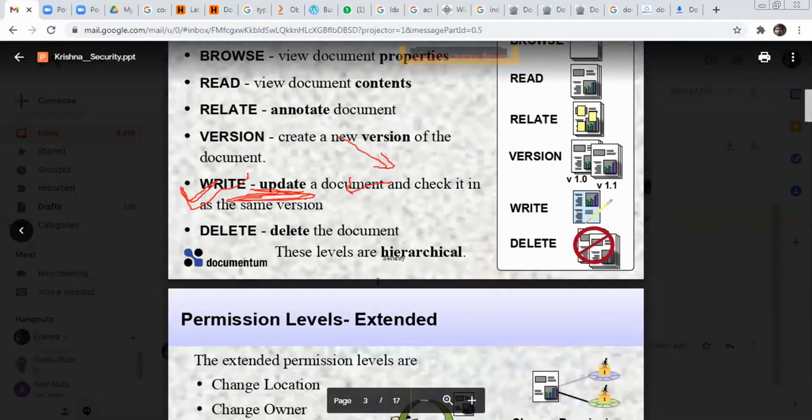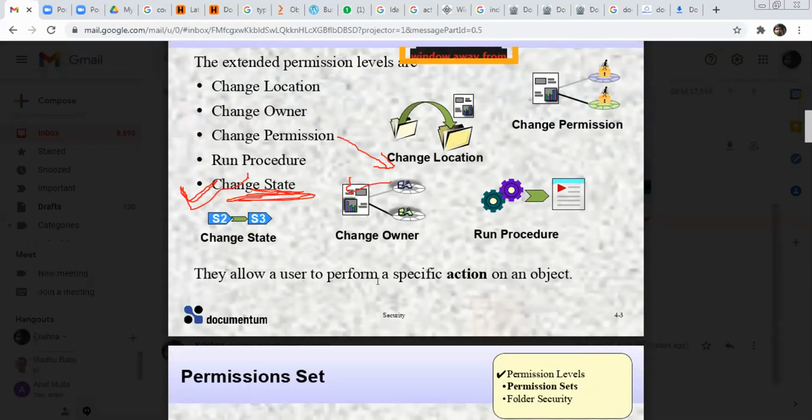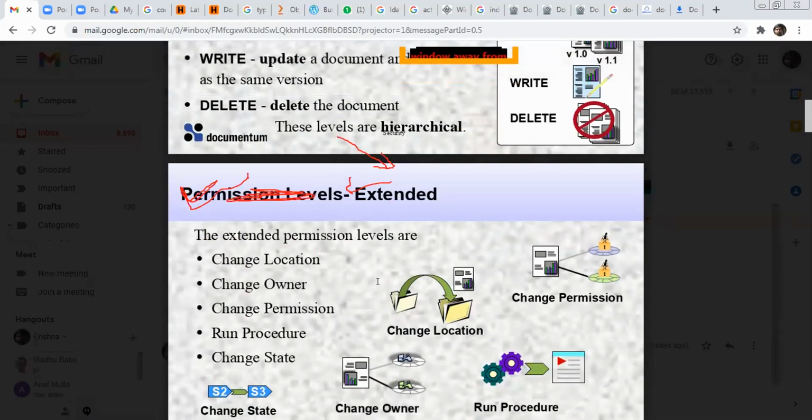Go through this. The permission sets will come and we'll discuss tomorrow, but these 3 slides are important. I ask you again, go through it, read the notes, and try to explore what we have discussed. When I start implementing it, you'll have a different feel and a different understanding. You'll have the backbone for it.